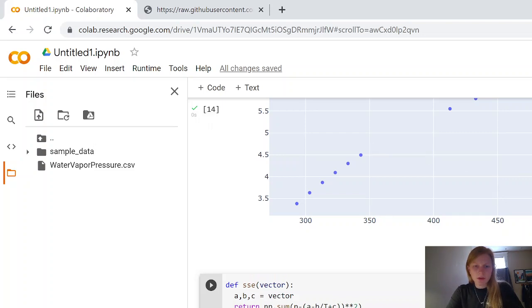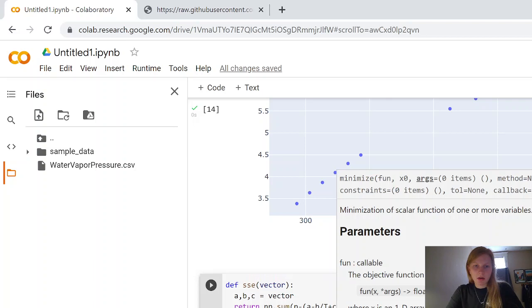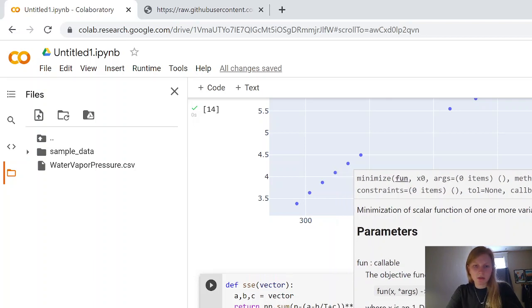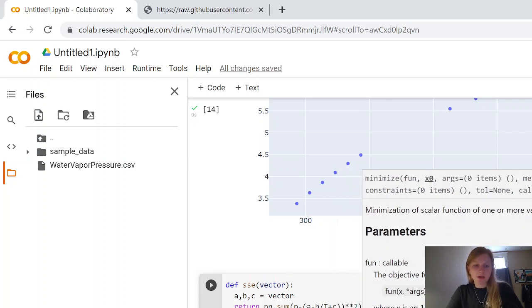Cool. So now we can define our variables for nonlinear regression, and we can use the vector and separate it. Using the minimize, we want to minimize the error, and so now we can just make general guesses for what we think the values for those parameters will be.